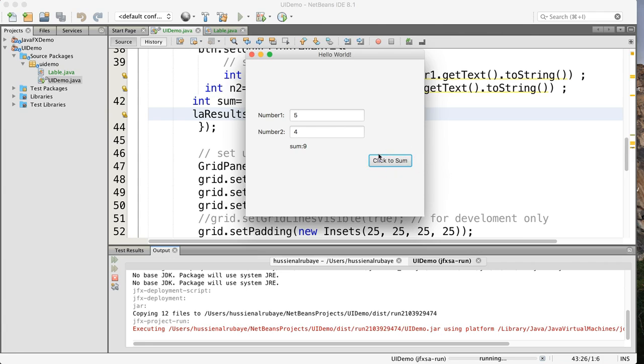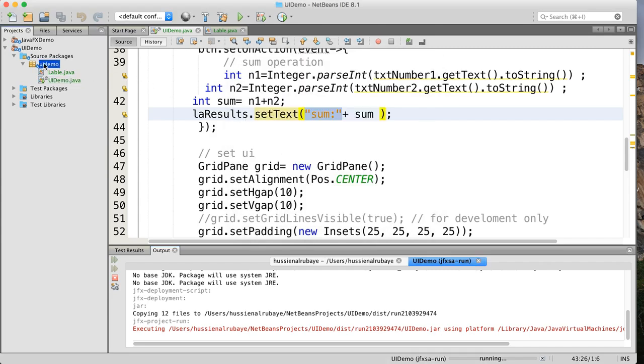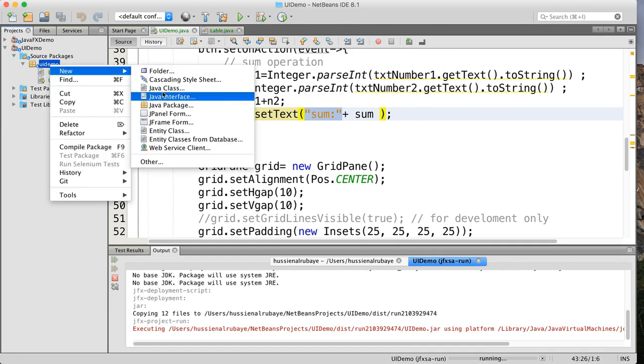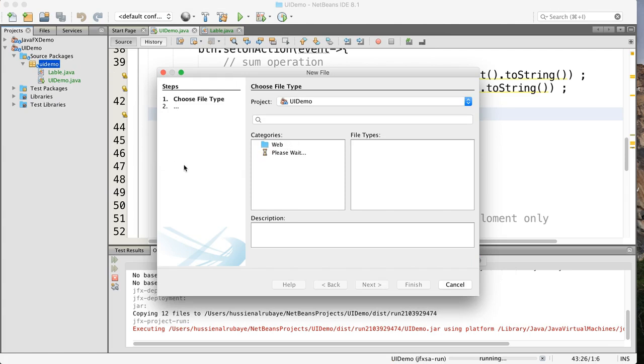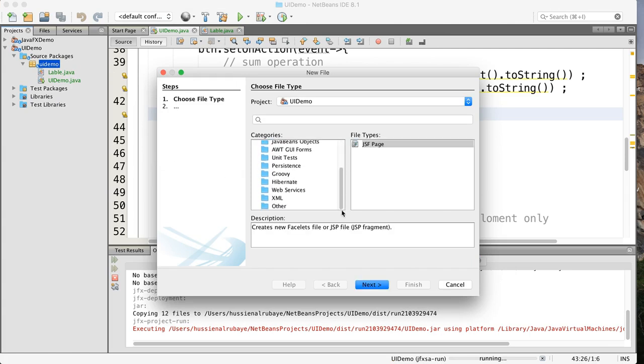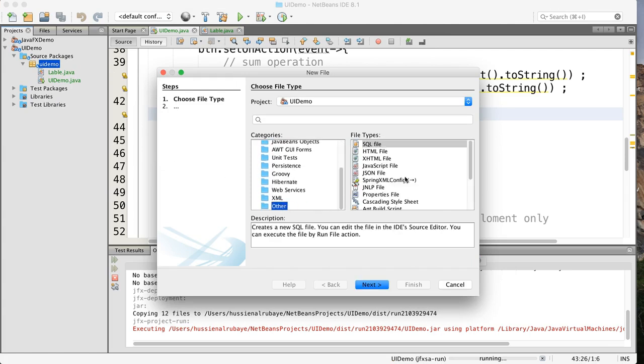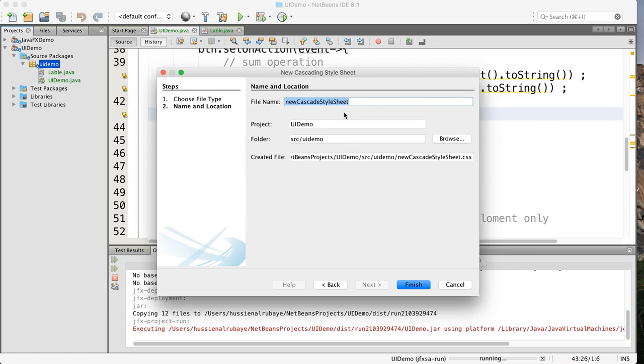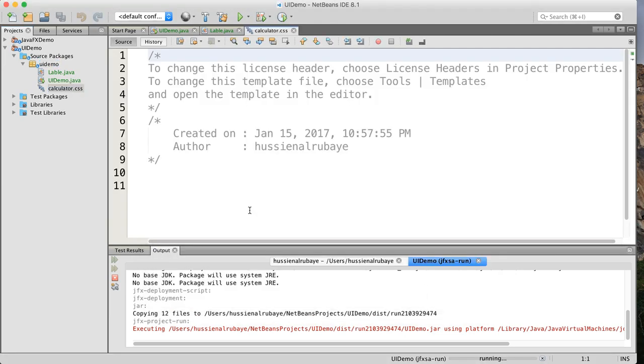I want to change the color for this button. So how would I do that? First of all, let me just click right here on my package. If you see, here is my package. Make sure to right-click and say New, Other, and in Other look for something named CSS, hopefully Cascading Style Sheet. Next, make it any name. Let me suppose I will name it calculator. Okay, and yeah, I added it.